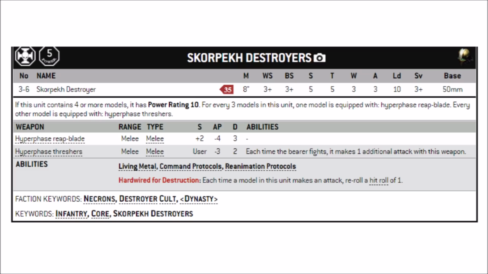The reap blade is very nice as well, that puts them up to strength 7 base, a massive AP -4 and damage 3, so every wound that you get through with that thing, you're absolutely going to feel it. Potentially in game when you take casualties, you could think about killing off the models that are going to be least useful in that matchup. I'd say usually the threshers have less value than the reap blade, but say if you're facing loads of toughness 4 2-wound infantry, that might not necessarily be the case.